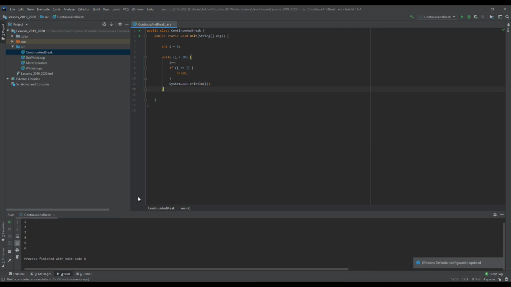So in the sheet, I have an example where we could use continue and break to create an alarm clock program that will print out the current day, and if it's a weekday, it will tell you got to get up, and if it's a weekend, it will tell you can sleep in. That's just an example where you can practice using continue and break, and I'll post that on your sheets.